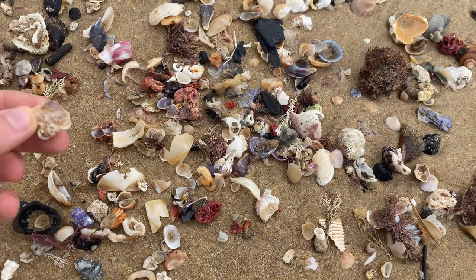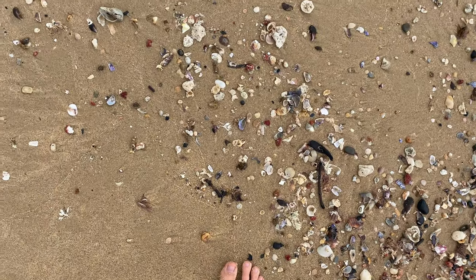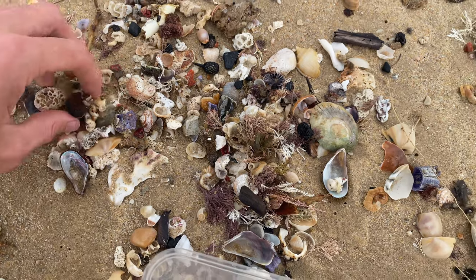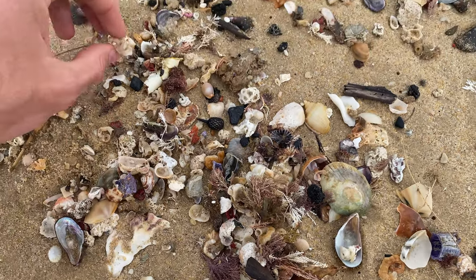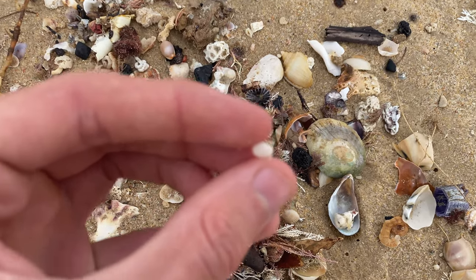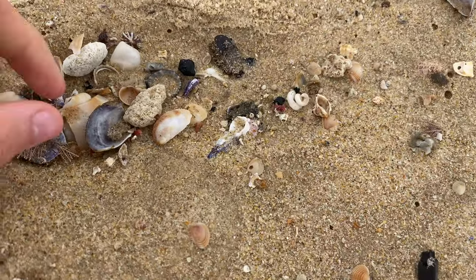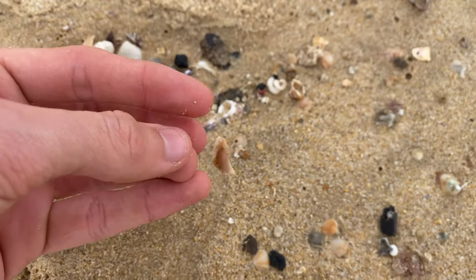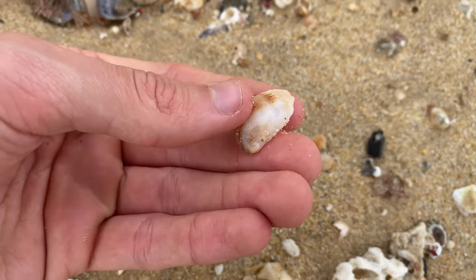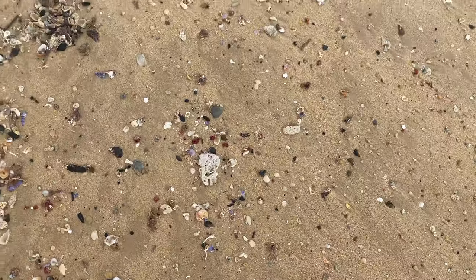What do we got today? Hoping to find something good — I reckon it's going to be a cowrie today, a big boy cowrie. It's about 1.5 meter tide height right now and it is dropping, so hopefully that will leave some more goodies. First sand dollar of the day — it's so tiny it's hard to focus. Really into the slipper shells lately as well; this one's huge. They're everywhere in Florida. I really like them — they don't get much bigger than this. I'd say this is the biggest I've ever found.